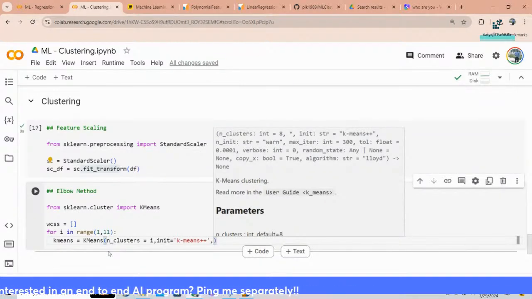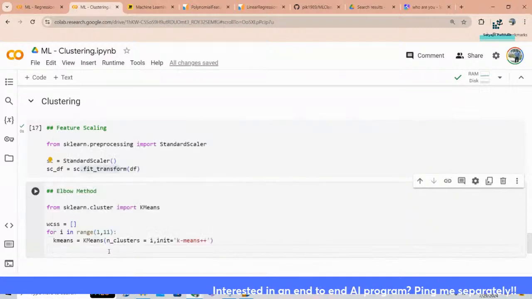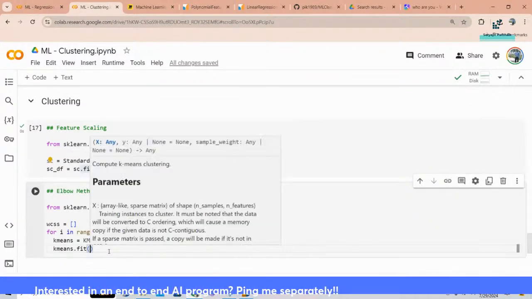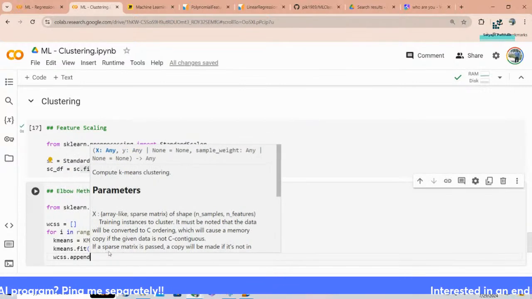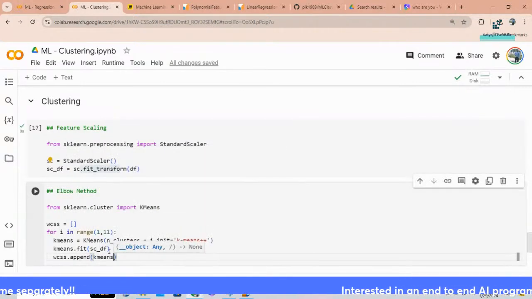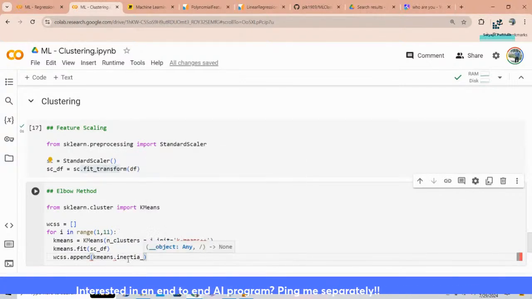Anything else? Verbose, random state, not required. I think that's it. And then I will call my kmeans dot fit method and pass my scdf, and then I will append to my WCSS the kmeans dot inertia. Yes, kmeans dot inertia.